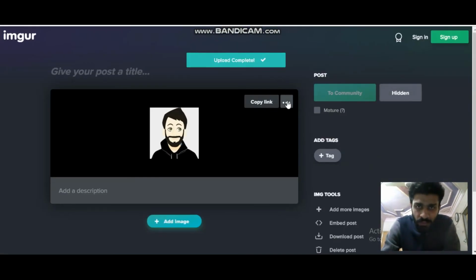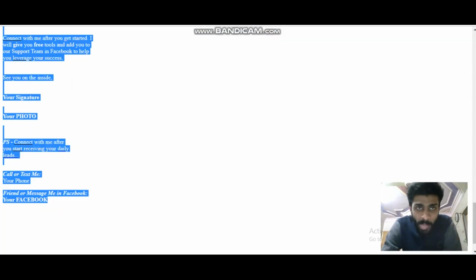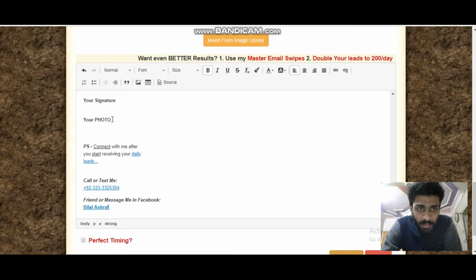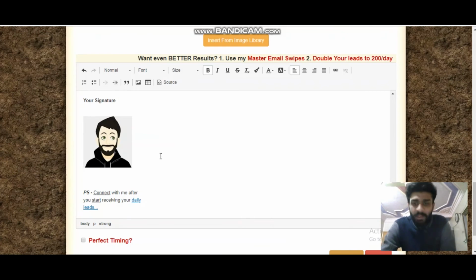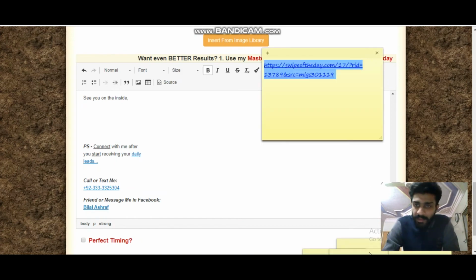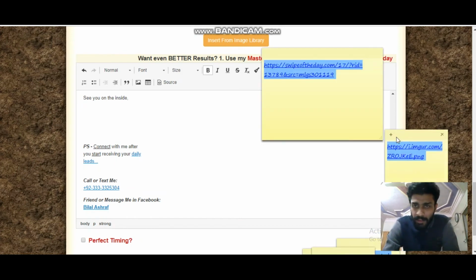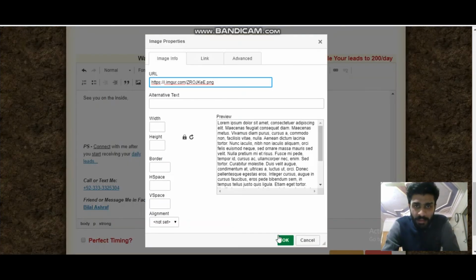Then I have to get share links, go to BB code, and copy this whole code. You can put your URL, but you have to remove the image tag. Just remove the image tag, and you can see here. Okay, I have the code of my signature, so I will just put my signature here. There it is. So copy, and I will put my signature simply.